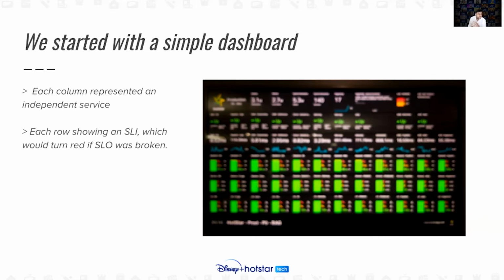But this couldn't scale for us, right? As we added more and more services, this worked very well when we had like 50 odd services. We had like 3 to 4 dashboards and we were visually able to monitor this. But as we scaled and grew into a domain of 100 plus microservices and thousands of different components, this is not working out for us.